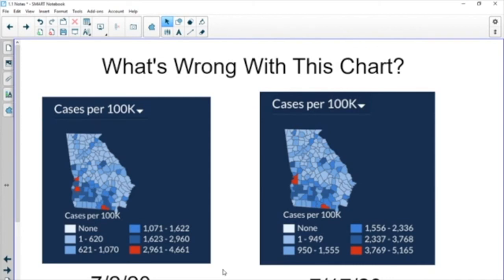The number of cases they're assigning colors to is different in the second chart than it was in the first chart. As a result, it makes it look like the cases haven't gone up all that much, when in reality they have. And hopefully this all lets you look a little bit closer at the data that you're looking at and doesn't let a nice looking visual mislead you.